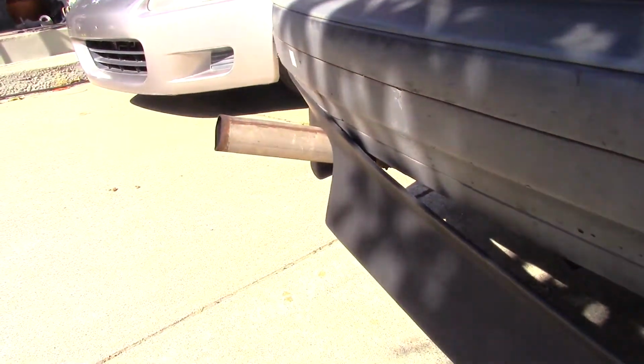So yeah, let's see. All right, so already there's some fitment issues. I mean, the exhaust on that side is fine. But over here, as you can see, it's not exactly going on correctly. So we're gonna do some slight modification, maybe with the side skirts. A piece of it is getting in the way of my door, so I'm gonna have to cut a piece. Yeah, that sucks that it's not a direct fit, but that's okay. We'll make it work.